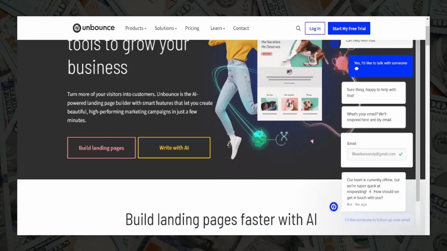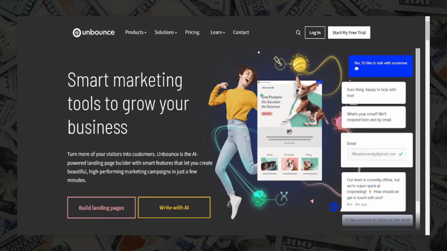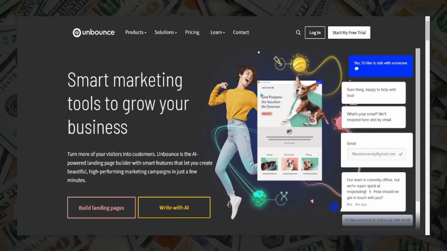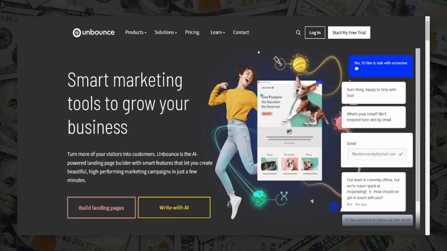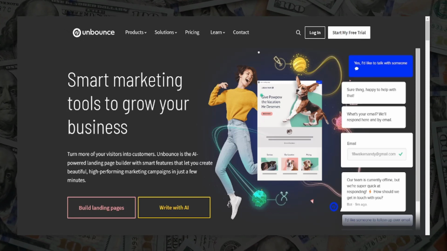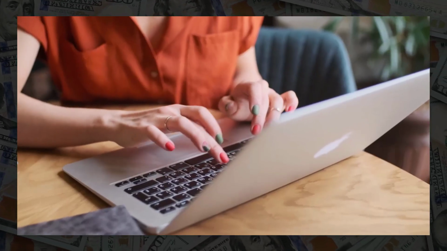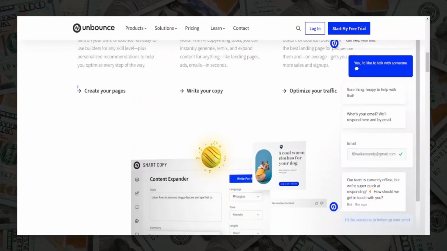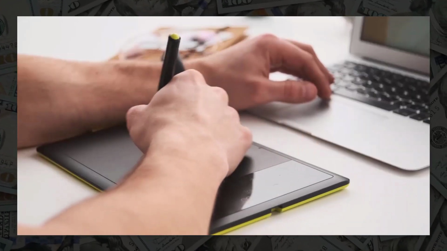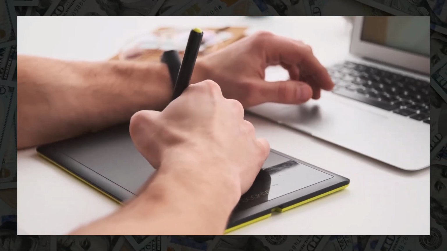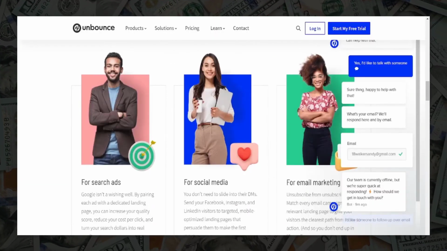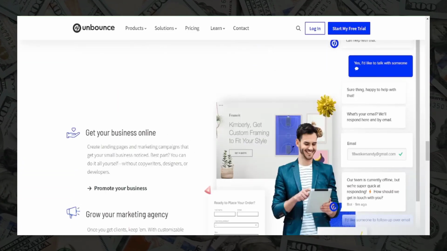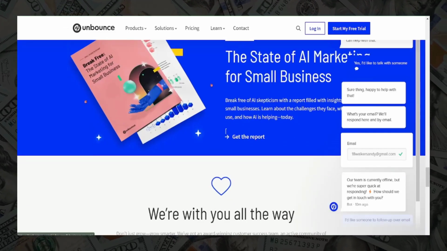Unbounce is a program that enables users to create different landing pages and websites. Here are some of the types of websites that Unbounce can design. As you can see, there are many different websites or categories here that will provide you with a variety of samples. This is an example of a landing page and website that you can design with Unbounce. No technology or prior knowledge is required for you to create a website. I simply want to demonstrate to you the potential of the Unbounce software, which enables others to make beautiful and spectacular websites. After I've shown you how it works, I want to demonstrate how you can use the Unbounce Partner Program to make a lot of money.